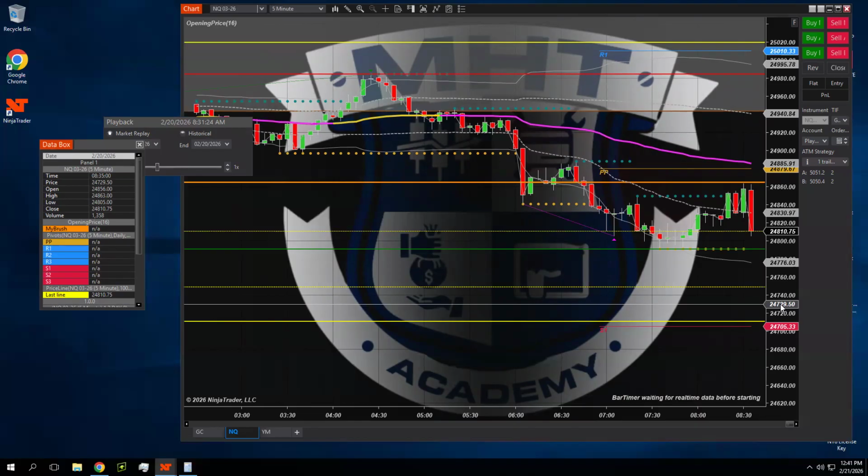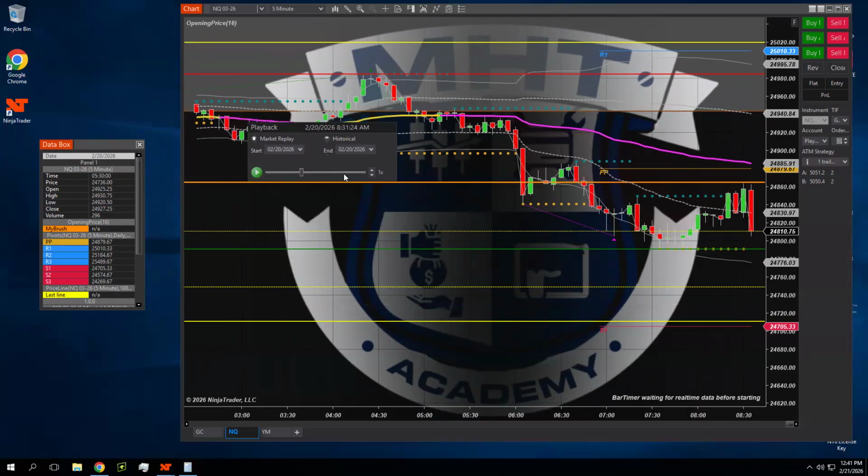Because when you practice the previous days, you're able to pause it just like I have it right now. I have it paused. It's not even in play. I have it set for 8:31 in the morning on Friday. I paused it. That way I can practice marking up my chart the right way and without anything moving and changing on me. You know what I'm saying? Like no candles are closing and opening. I could pause it. I could get used to marking up my charts, marking up my candles, and then I can hit play and watch how it plays out.